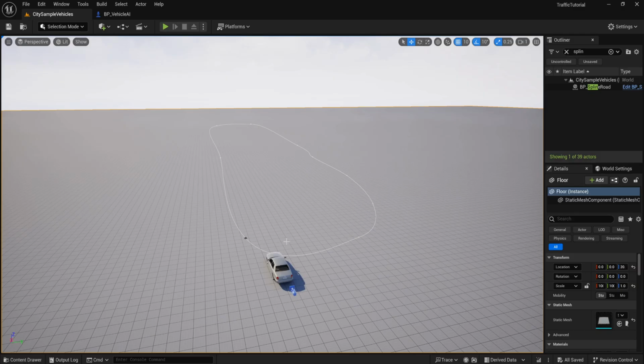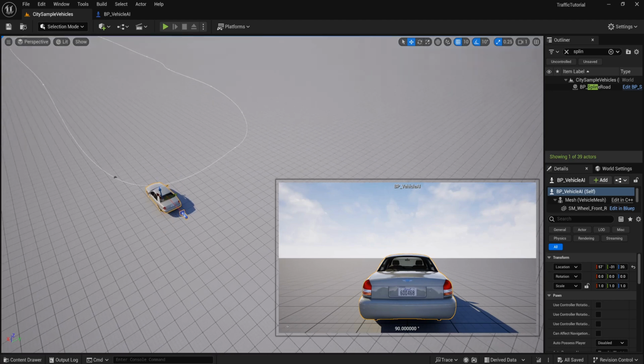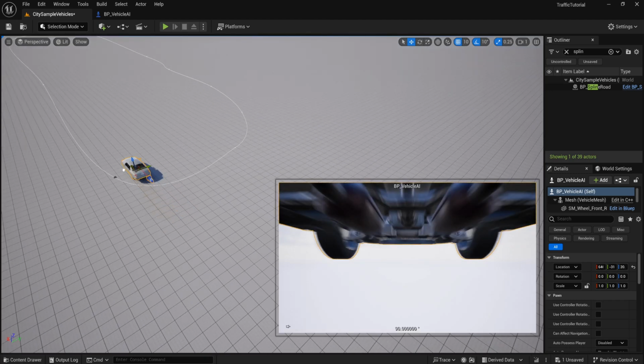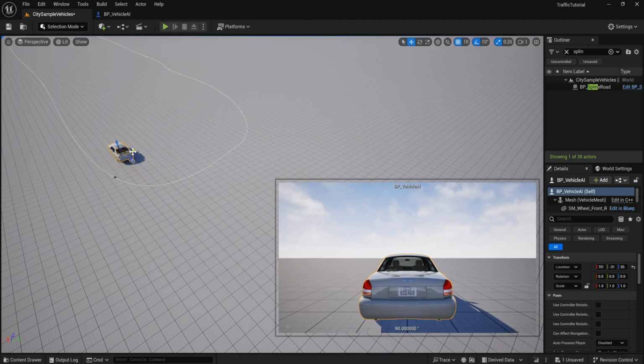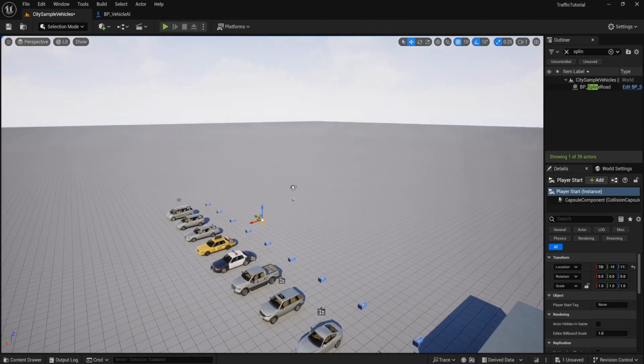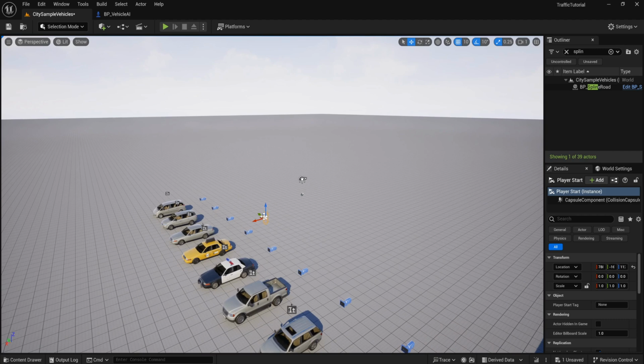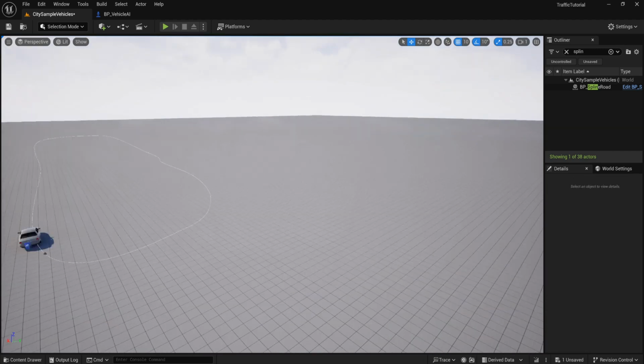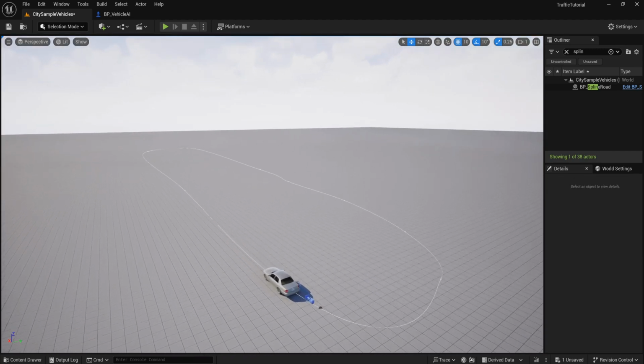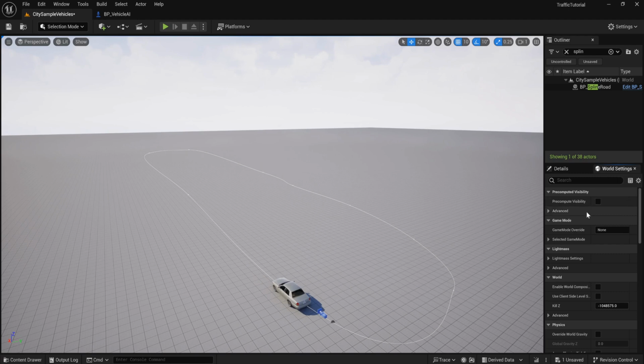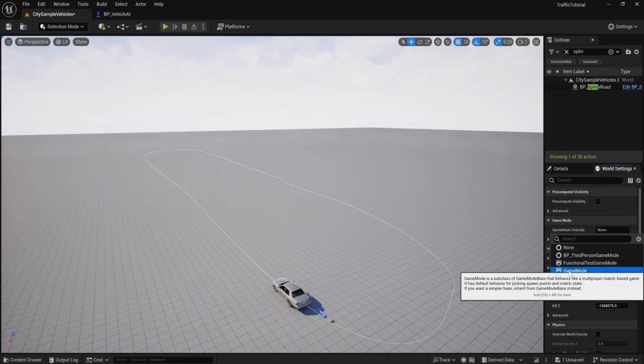Go to Unreal Engine. Now we can move this vehicle here. We can delete this third person start point. Change this world setting game mode to this game mode.